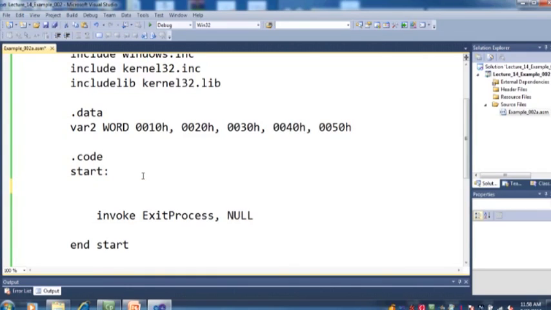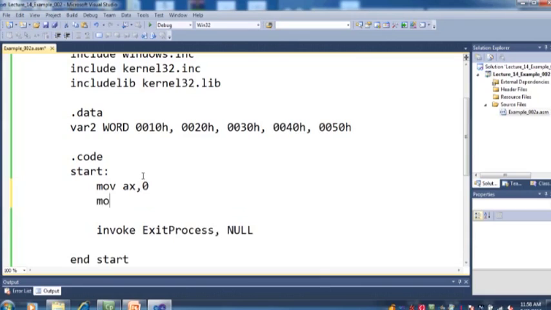Now we are going to start with this example. For example, if I say mov ax comma 0 and mov ECX. So ECX is a counter variable which will automatically be decremented. It will be decremented again every time the loop has been taken, or loop is being executed. So what will happen if the value of ECX is not equal to 0? It will loop or jump again to the target or to the label. If ECX is equal to 0, then it will follow the normal execution.